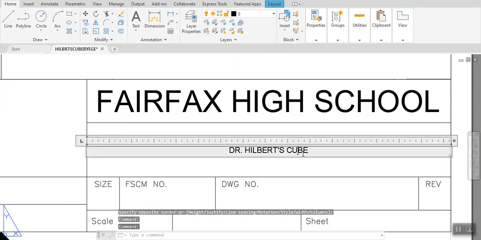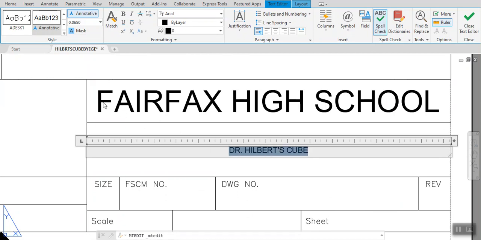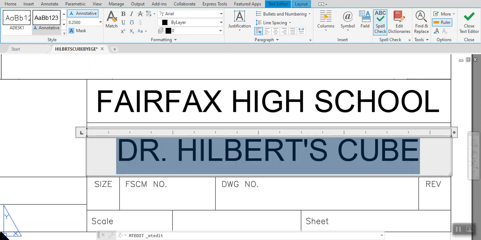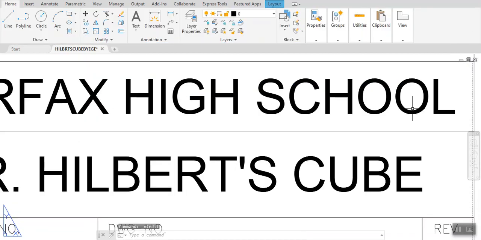Sometimes things do not work the way you like, and then you try it again. Okay, and close the text editor.